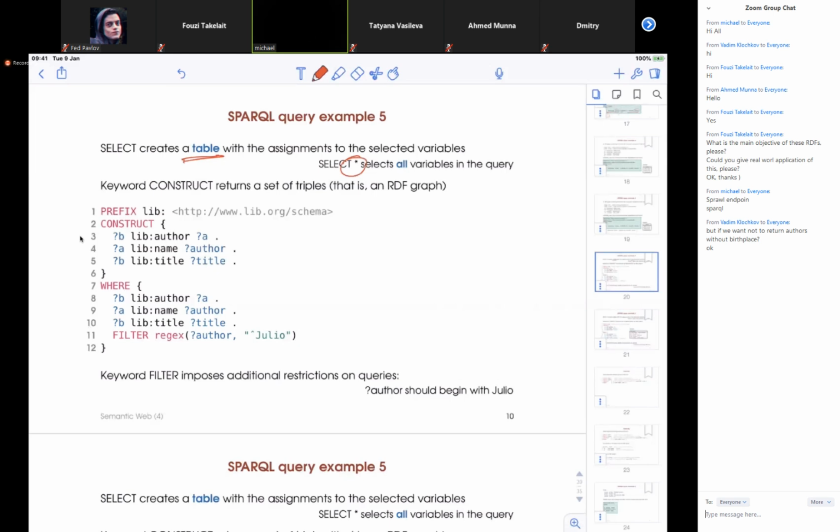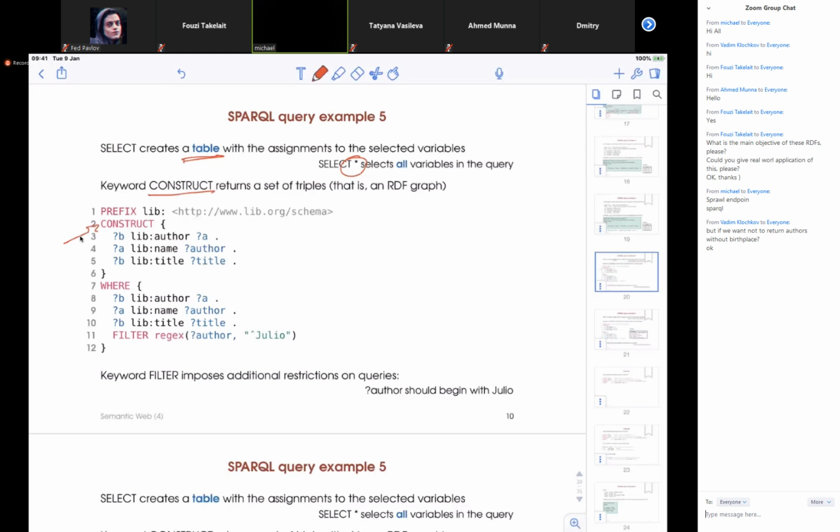So return the values of all variables in the query. Now, another keyword, construct, returns a set of triples. So you have some data in one format, and I want to convert this data into another format, or I want to extract from this data some smaller part in a certain format. So in this case, I use the construct.